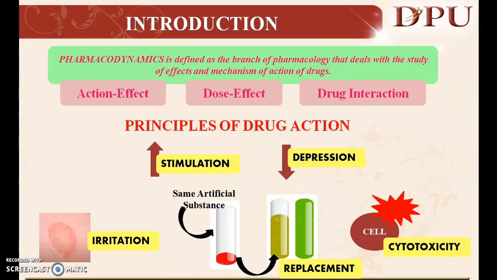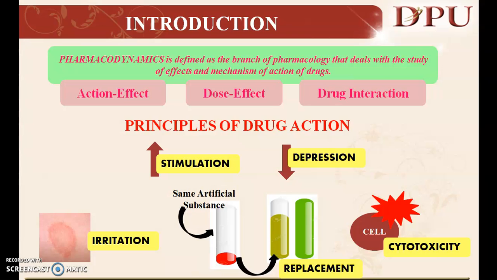Certain drugs we use as a replacement to compensate for diminished levels in the body. For example, we use vitamins. If the natural vitamin levels in the body are lower than the normal range, if they are not sufficient to maintain normal physiological processes, then we need to take those constituents supplementally. For example, we take calcium, and vitamins, vitamin E and vitamin C. In Parkinson's, there are very decreased levels of dopamine, so we supplementally take levodopa. All those actions of such kinds of drugs will come under the replacement kind of reaction.